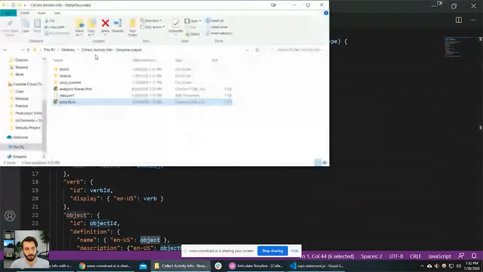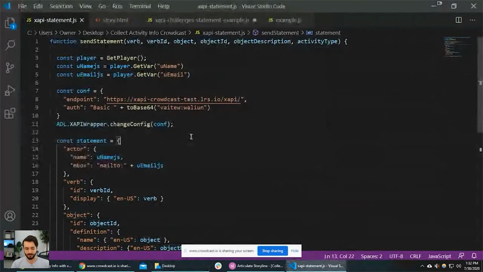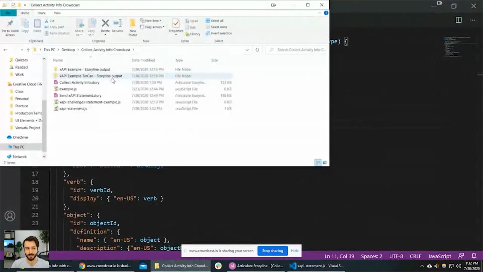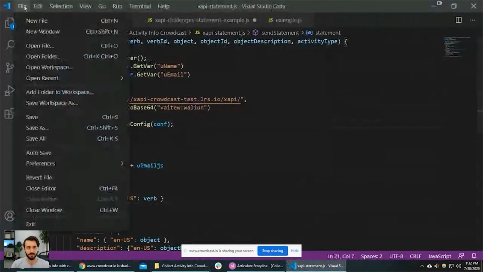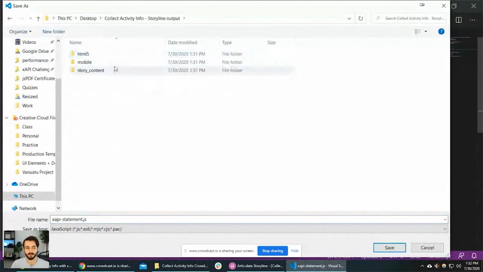So go to wherever in your desktop you've been working on that file. Make sure you save it. So do Control S, Command S if you're on a Mac. File save. Just make sure this thing is saved. Then go to wherever it is on your computer you were editing it. Or actually, here's another way you could do it. You could just do File Save As once you've saved it in the original spot, and go to the Storyline output folder. So see, this is what I just published from Storyline, and it's already called xAPI-statement.javascript, so we're good to go. Just save it there.